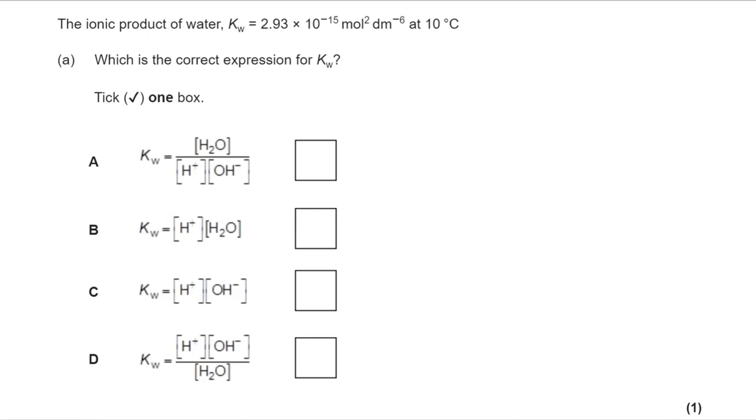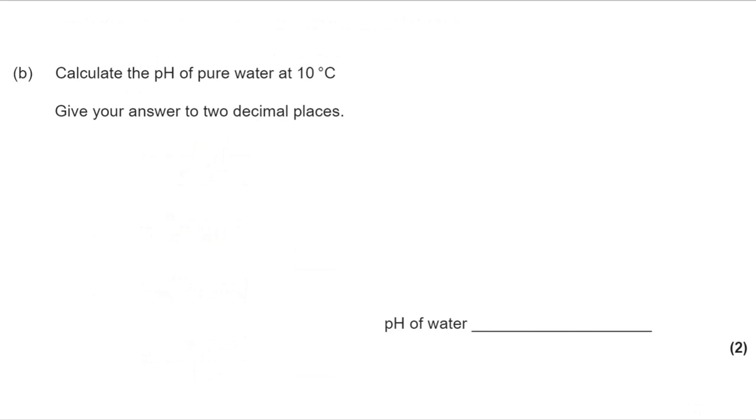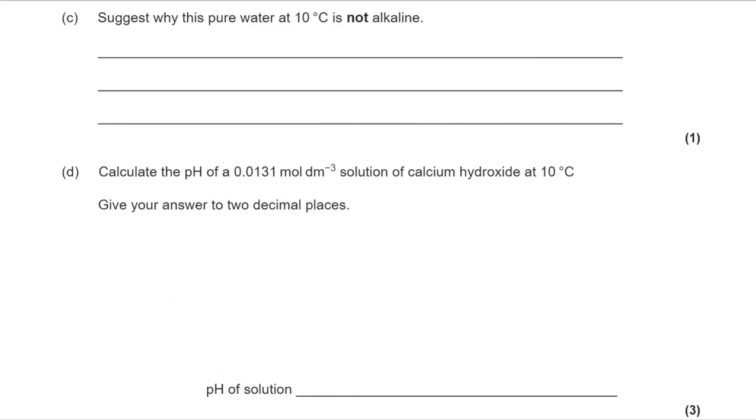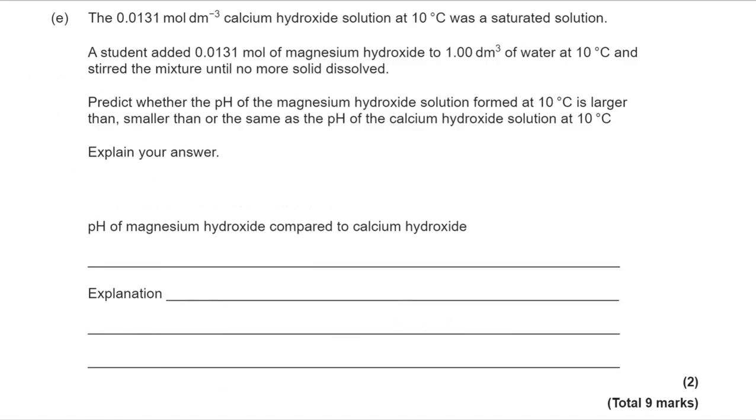This is a question from the acids and bases topic, 9 marks in total. It runs from A through to E. I'm going to recommend you pause on each section, try it, and once you've come up with your own answers, review with the remainder of the video. So here's part A, B, C and D, and finally part E.